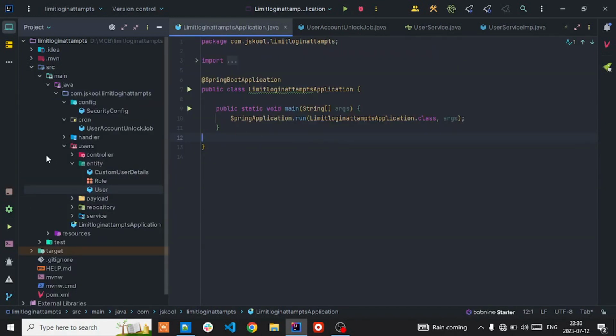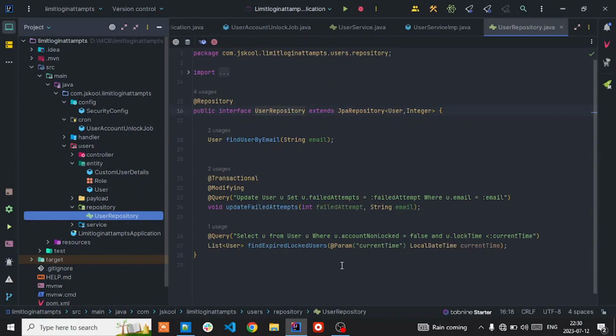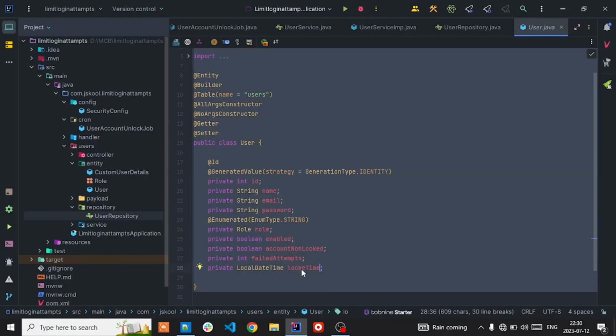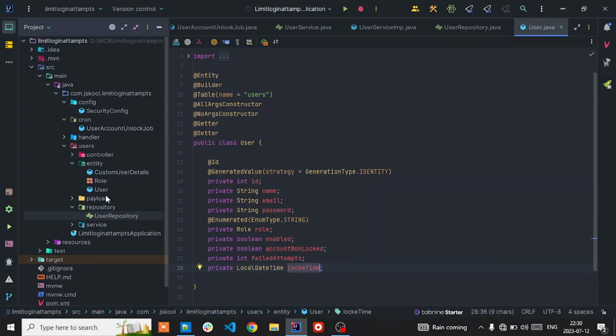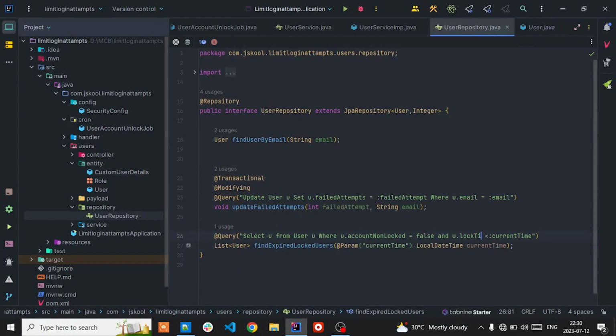Maybe I have done something wrong in the repository. Log time, current time, okay. Oh, there's a spelling mistake here. So I'm going to copy this for now, then the repository, and simply with the values. Now run the project again.